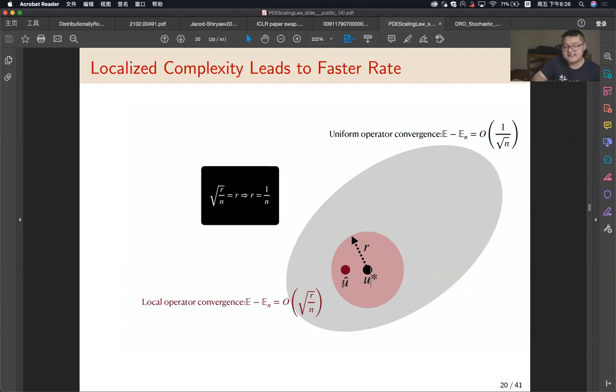And what I know is that the error between û and u star is actually r, because you are utilizing this r. So then I want to know what my r is. The simplest way is that my r should be at the same scale as this one, because one is the E_n's inverse and the other is E's inverse. So you can guess that their distance is some square root of r over n. So you will have square root of r over n equal to r. Solving this equation, you will get a fast rate bound. So this is called local random complexity.